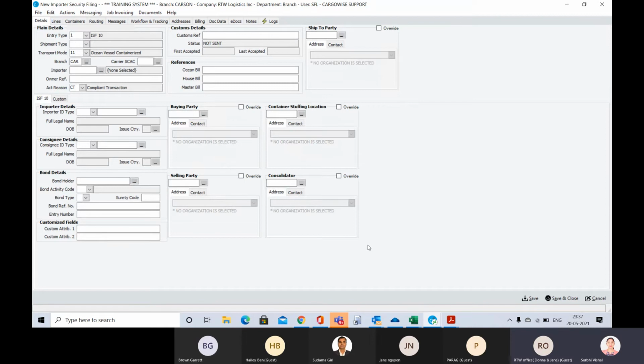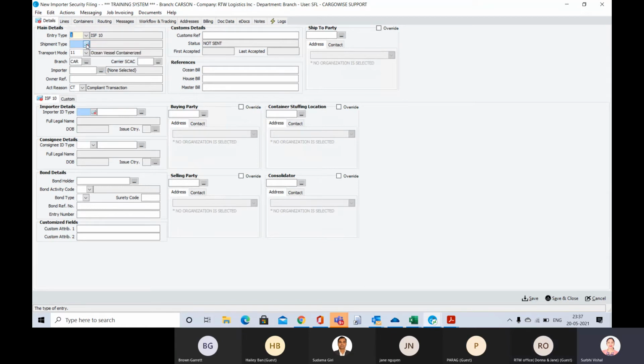Once I click on new, I get these main details. Entry type by default is taken as 10, whereas we have other options also. Parag was asking for ISF 5, so we have these many options.